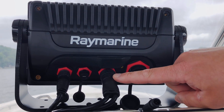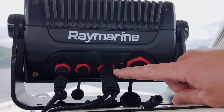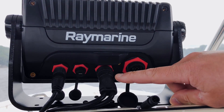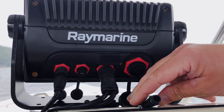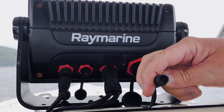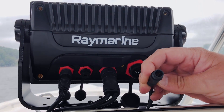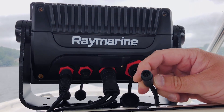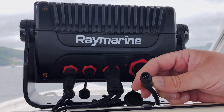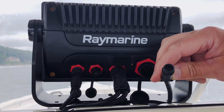The next connection over is our combination power and NMEA 2000 connector. You'll see there are two wires on here — one runs to the power source on the boat, and the other has a standard five-pin DeviceNet connector that works in the NMEA 2000 system. You can also adapt this to SeaTalk NG just by snapping on a little pigtail onto the end, and it's ready to work with your Evolution Autopilot, Raymarine i70 instruments, or whatever other STNG devices you might have on board.